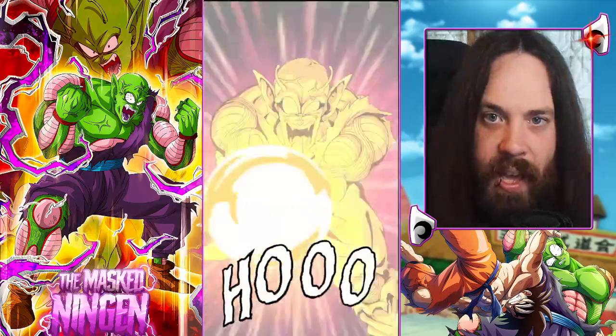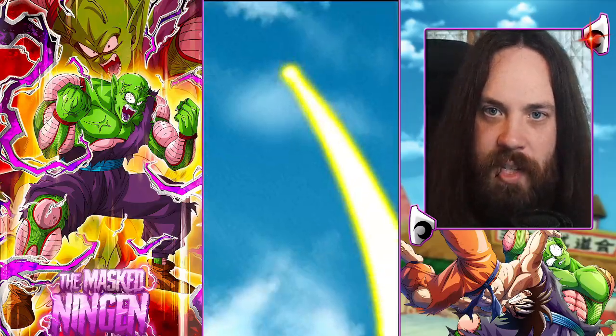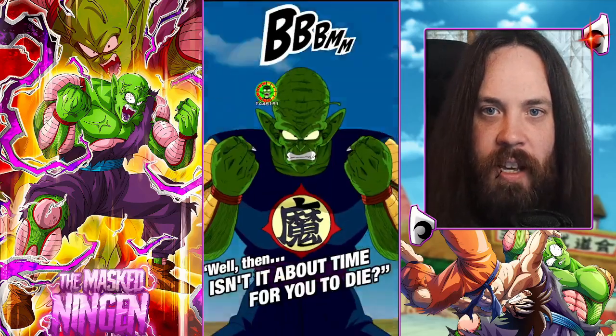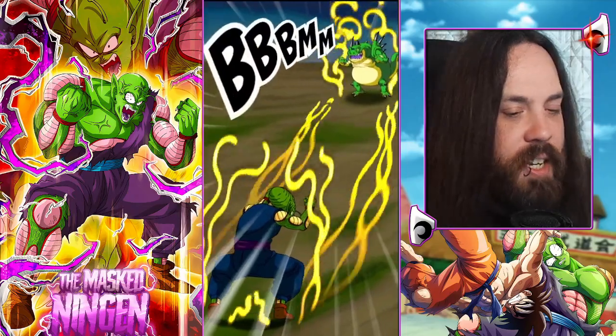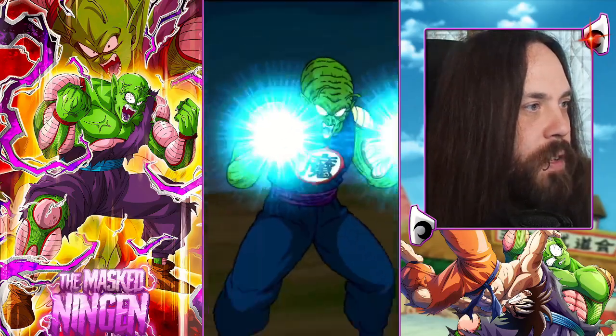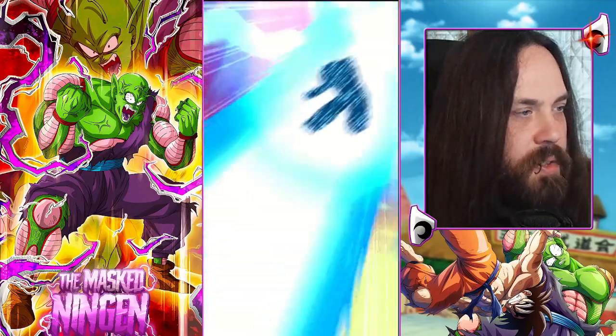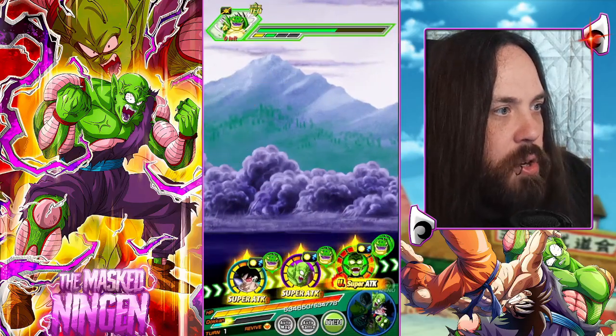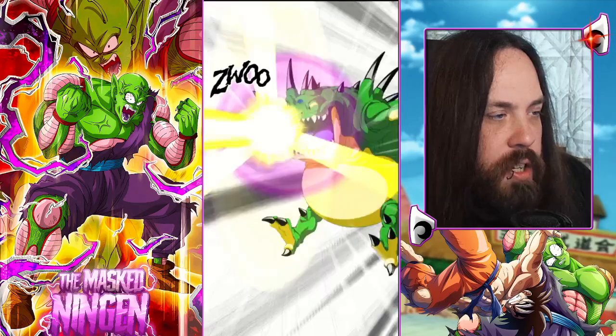So straight away, comparing him to the Goku, we can obviously see that his attack potential, especially early on, is way higher. We did not get the additional though. So that's the only unfortunate thing. He has medium chance to launch an additional as part of his passive. And then in slot 2, he has the high chance of launching an additional super.